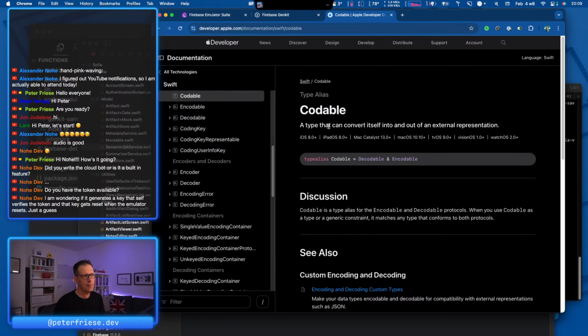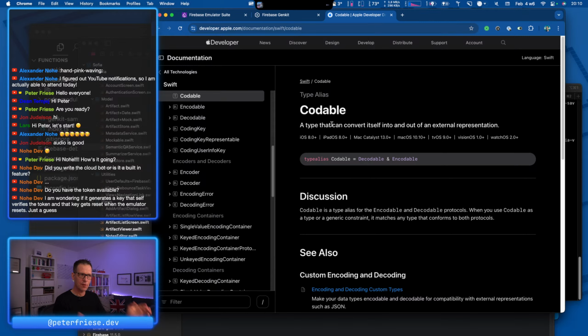Codable is a type that can convert itself into and out of an external representation. That sounds very ominous. Let's try to parse this one piece at a time. So a type, that means any piece of data, essentially.